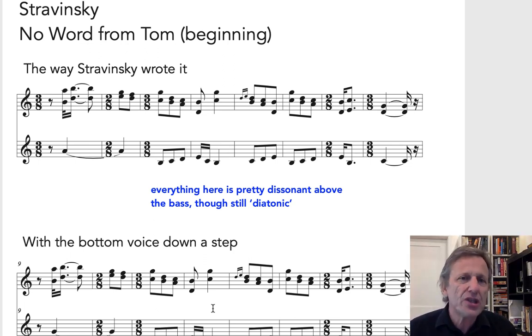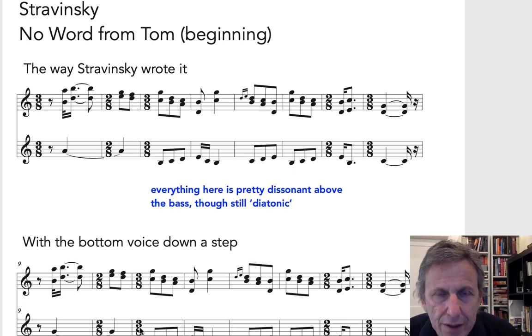Because here's the way Stravinsky wrote this, and what I want you to do is to pretend that this is a counterpoint exercise so that then when we go back and do a counterpoint exercise together, you'll be able to take something out of this and maybe imitate it. Here's an example of Stravinsky doing something kind of contrapuntal, but with non-standard rules. And I think you can figure out how we got there. We've looked at this in the Coursera class.